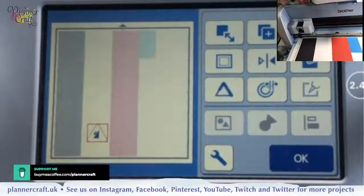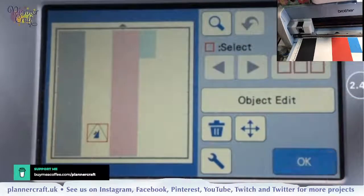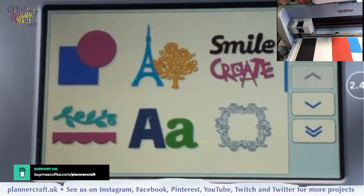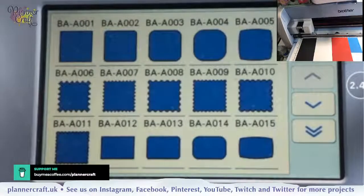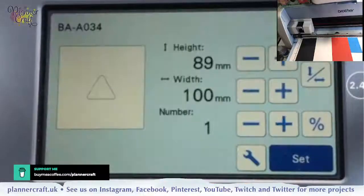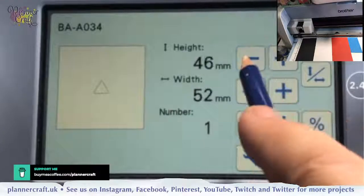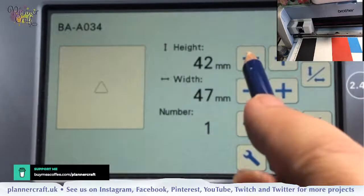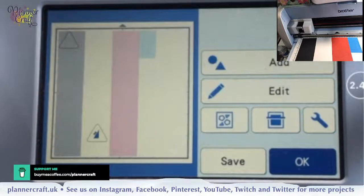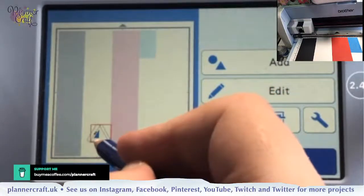We'll go okay, okay, okay, add, pattern, basic shapes. We're going to go down to our rounded triangle and we're going to set that down to 40 by 45. There we go. And add that onto the mat. We can bring that down.